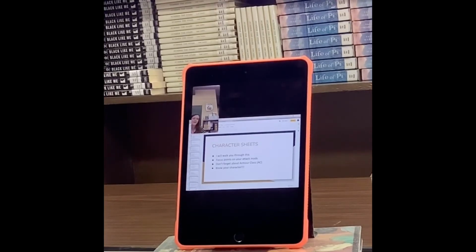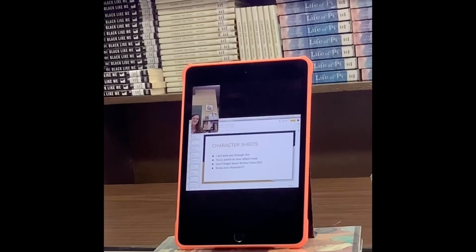Yes, absolutely. And there's really no rules to it either. Like if you want to be a big bulky half orc, but decide you also want to be a sneaky rogue, do that. I've seen people come up with some of the most interesting characters just because it sounds fun.